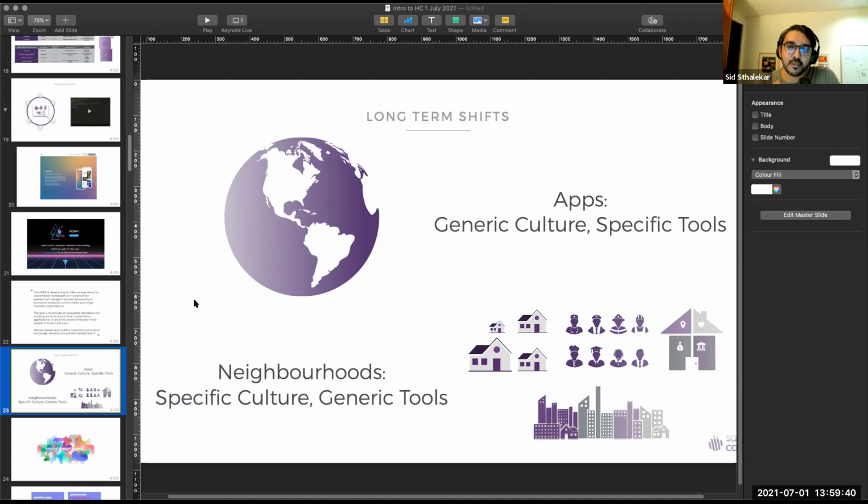Traditionally, we go to apps, or let's say something like Facebook, for a specific set of tools. So I go to Facebook because I want to share my comments and pictures with a bunch of people, but I have to make do with Zuckerberg's generic culture that's imposed on me. But in agent-centric environments, you see tools getting really generic.